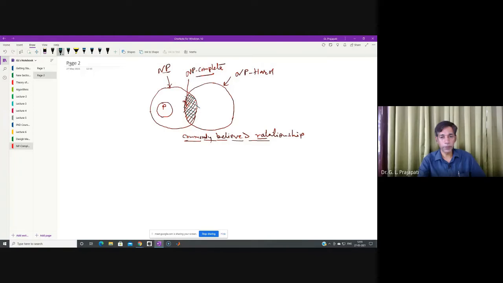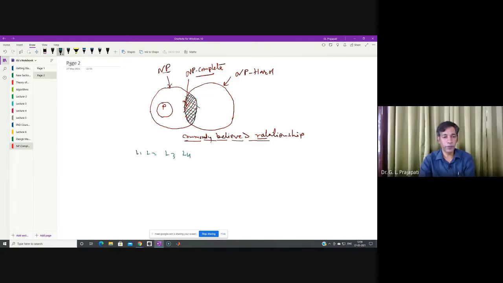This is the intersection of NP-hard and NP-complete. These problems are somewhat harder as compared with the NP group, and they are known as NP-complete. All NP-complete problems are also NP problems, but there are special characteristics in these NP-complete problems. Say you have some NP-complete problems L1, L2, L3, L4.